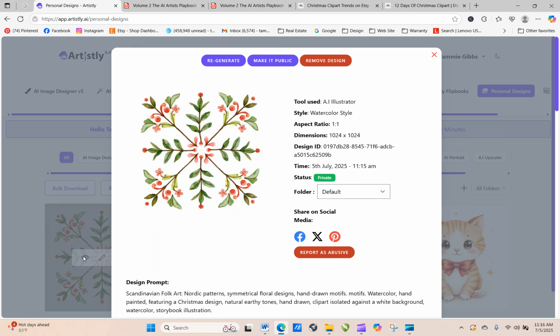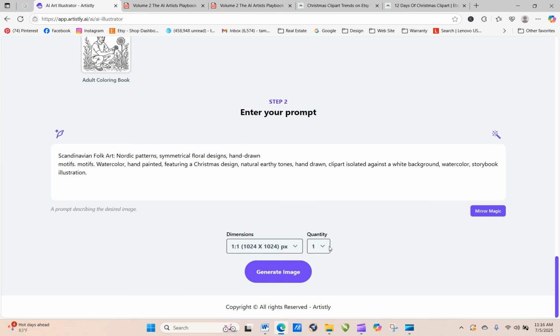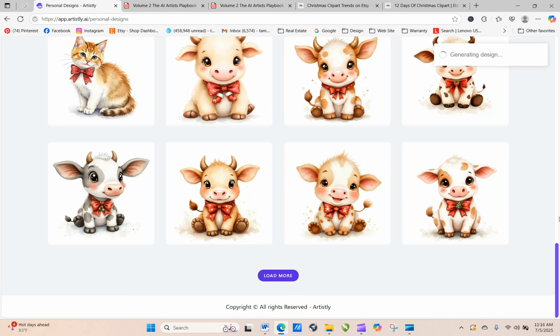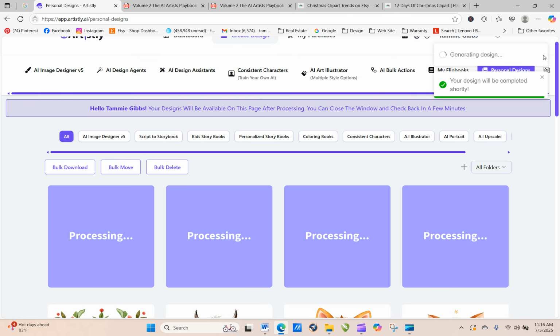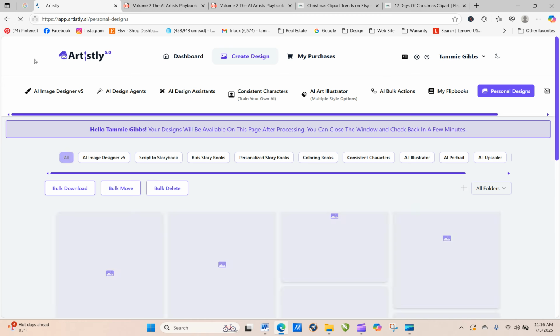So here we can use from the playbook. We have blended that original prompt, and now we've gotten a really pretty motif. And let's do 4 of those and see what kind of variety we can get. These can be used for all kinds of things that you need patterns for.